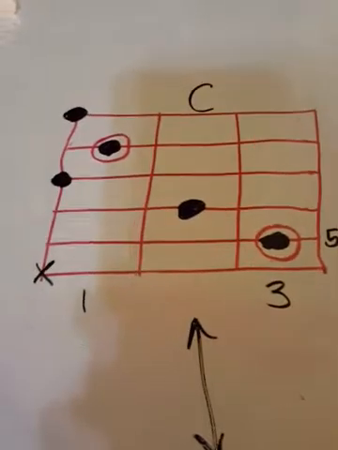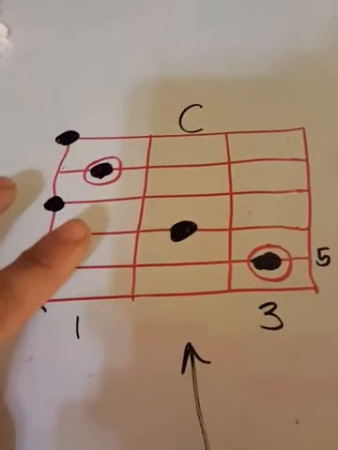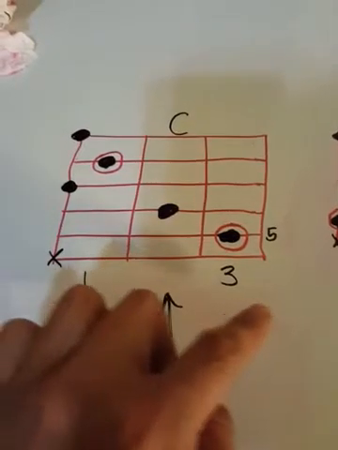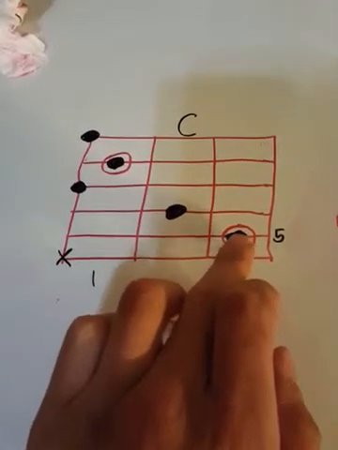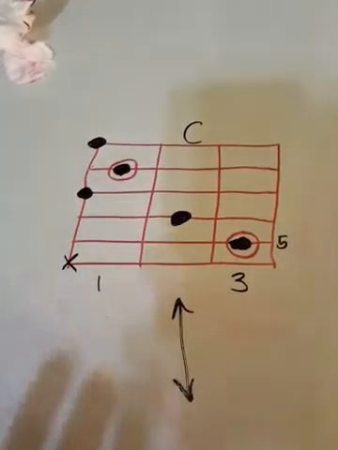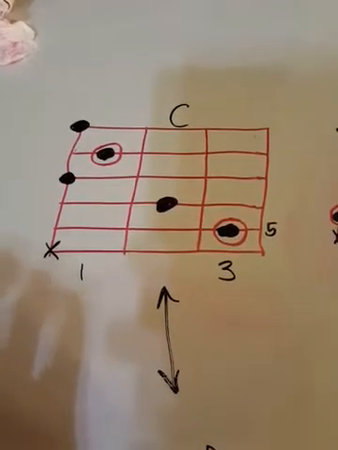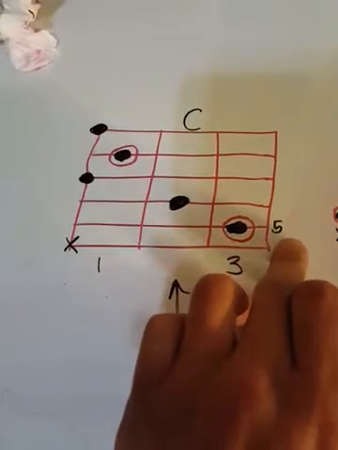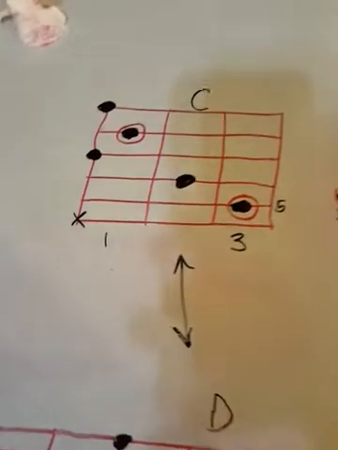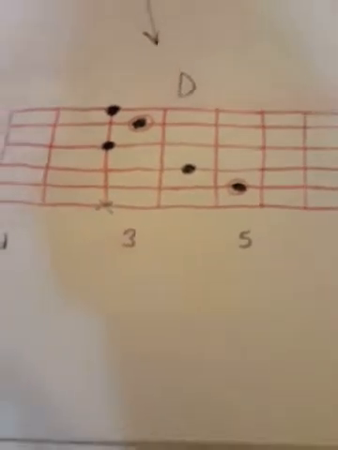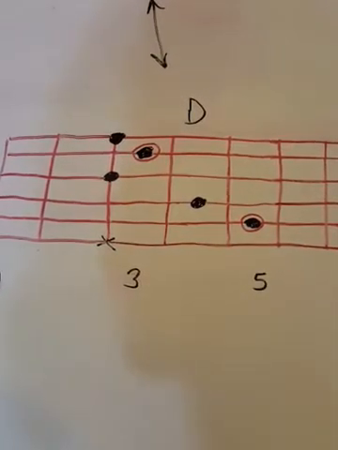So we're going to take this example. This is the C shape. Now you take this particular shape and transpose it by using a bar chord, down the neck in the exact same shape. Wherever your root note ends up, with your pinky on this one, wherever this top fifth string note is, that is going to name your chord. So say we take this C and transpose it down 2 frets to the 5th. Now that same shape becomes a D.